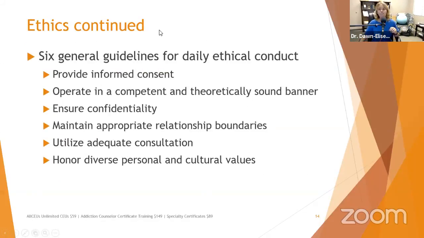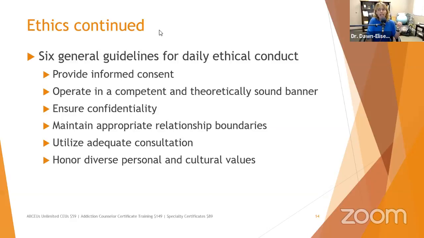Six general guidelines for daily ethical conduct. Provide informed consent. And this can be at admission. This can be if you're going to do some new group activity that people might be wary of, like a ropes course. What am I thinking of? One of those courses that you go around that you develop trust with one another. I'm failing to come up with the name at the moment, but if you're doing one of those, you have to provide informed consent if it's anything that's out of the ordinary.